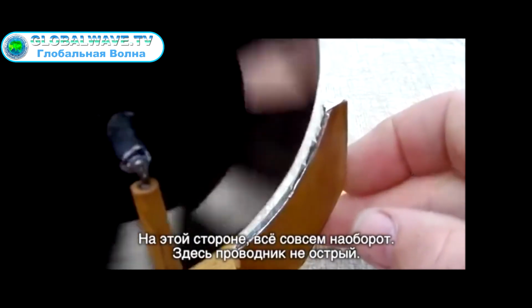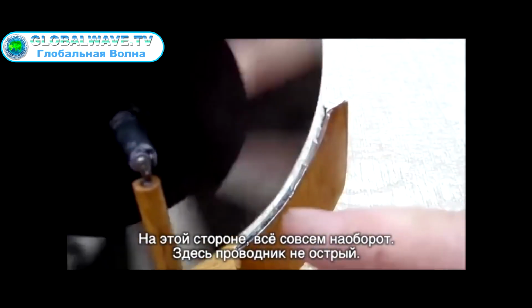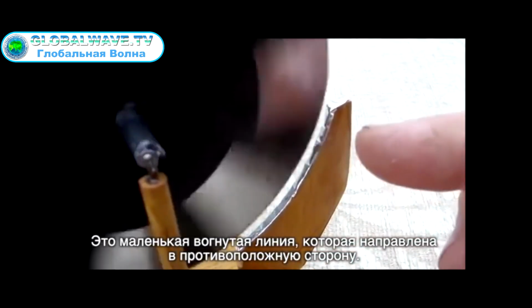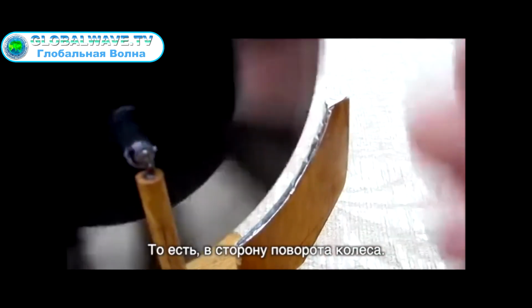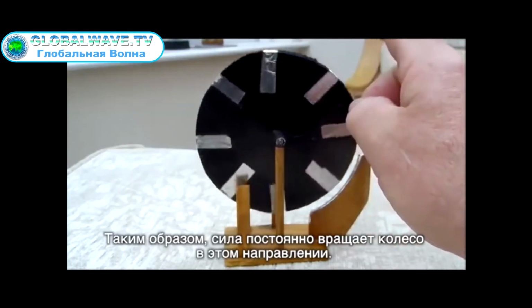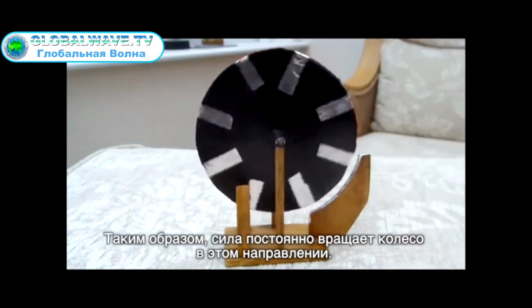On this side, the opposite is occurring, because this is not a pointy conductor, this is a little concave strip aligned in the opposite direction, in the direction of the turn of the wheel. The force is always to turn the wheel in that direction.